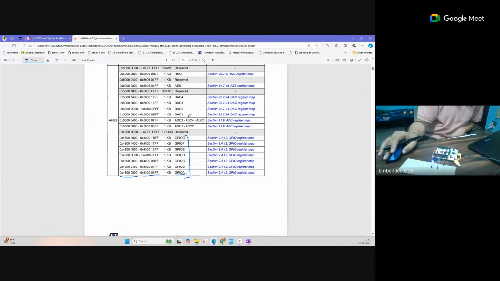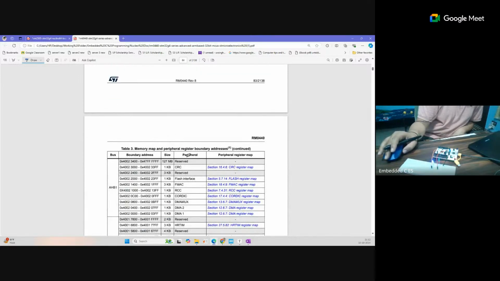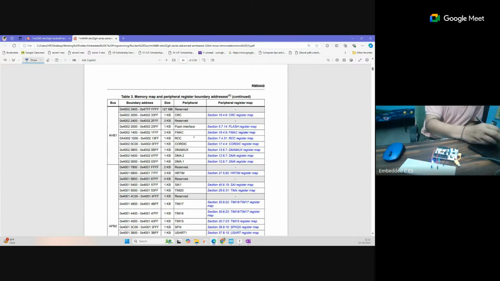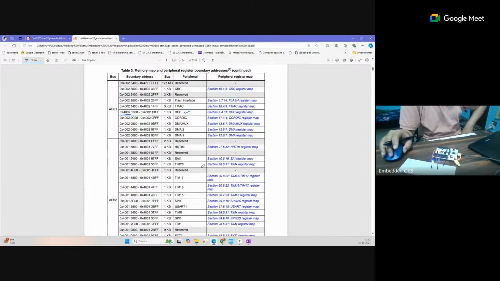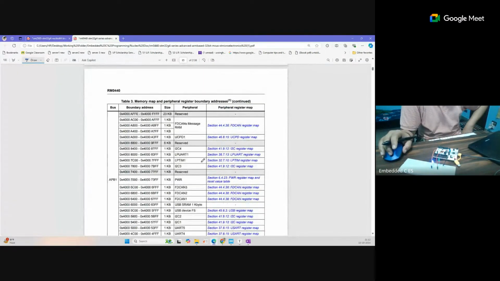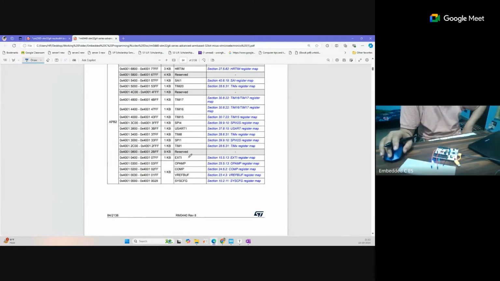Each peripheral is given in this manual, and that is required if we are working at the driver level code. For RCC, if you want to enable the RCC, we can also see the memory representation and we can use that. So in this way, complete information is given here. After that, I'll also explain by the code. So now we will use this reference manual for the next hardware level coding.